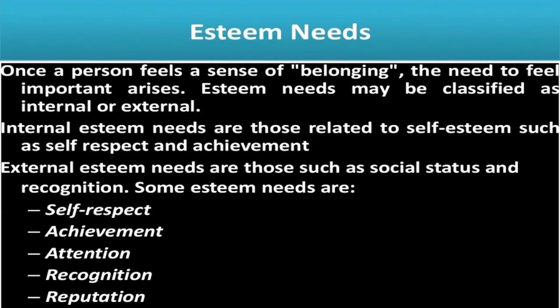And you also find a Swamiji who belongs to Tamil Nadu, and he himself started a separate group. It need not be discussed in detail, but he is at that stage, the self-esteem stage. Internal esteem needs are those related to self-esteem, such as self-respect and achievement. External esteem needs are those such as social status and recognition. And these needs are self-respect, achievement, attention, recognition, and reputation. These are the self-esteem needs.